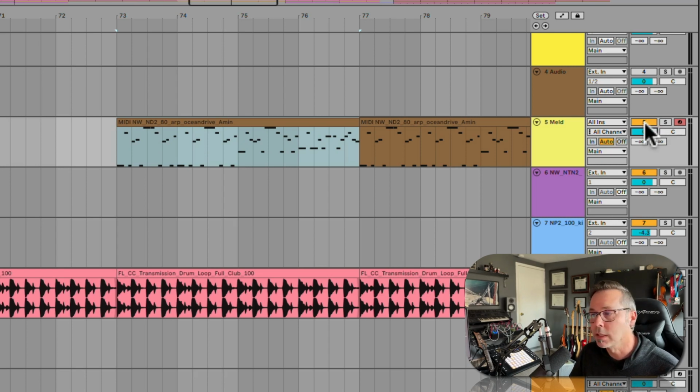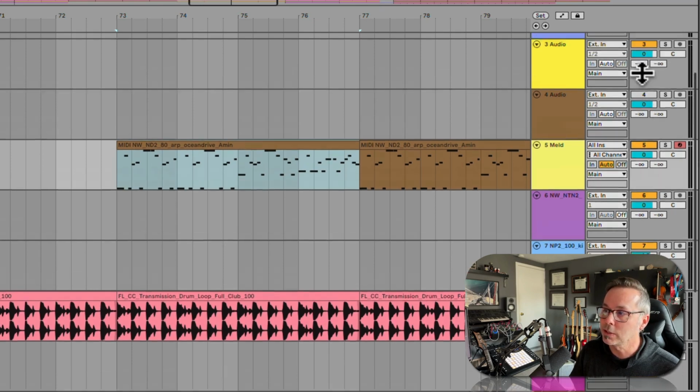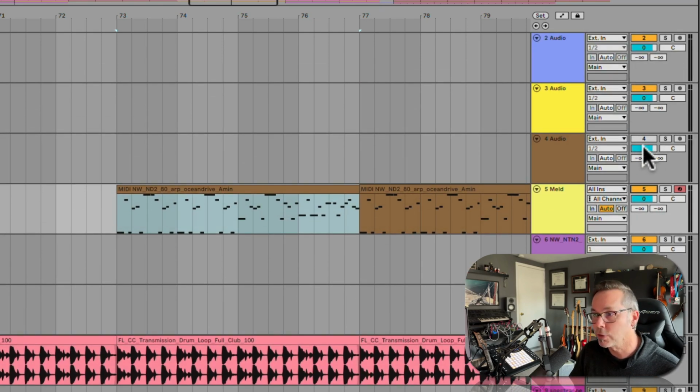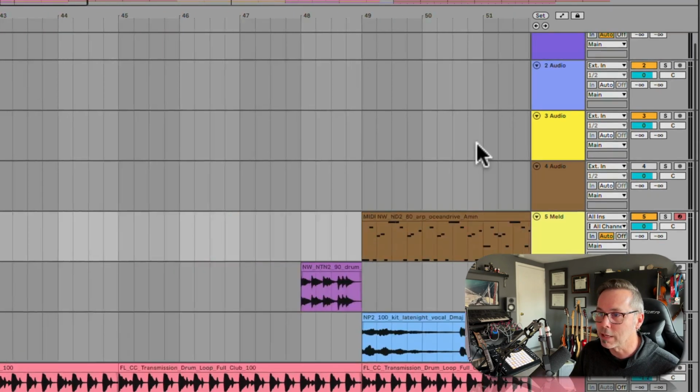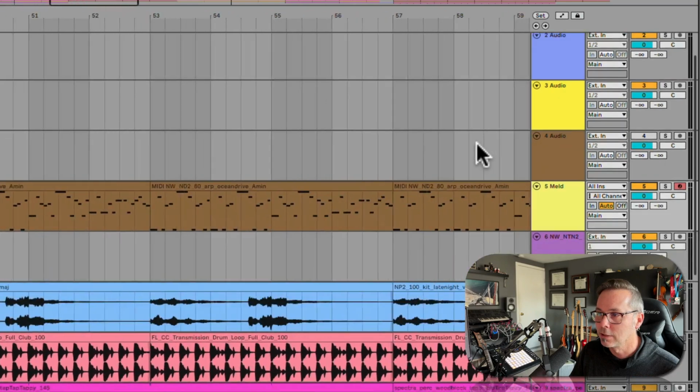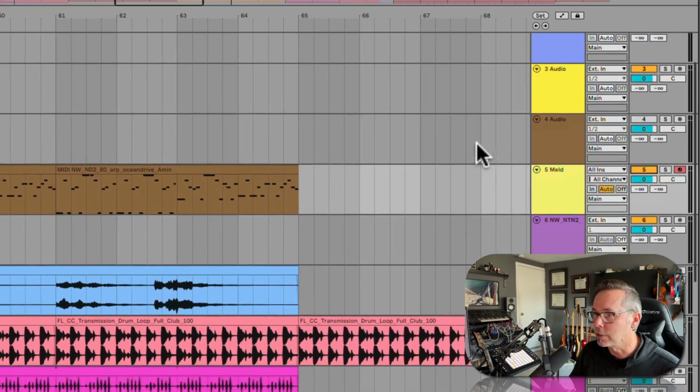Except it's backwards. So right now it's on. If I click it, it's off. Now we're not going to hear this track, okay? So the track is active or not active. You can see these ones up here, like this one, track 4, I've turned off. The reason I did that, probably because I was doing something on it that I didn't like, and I just turned it off, and then eventually probably deleted it.